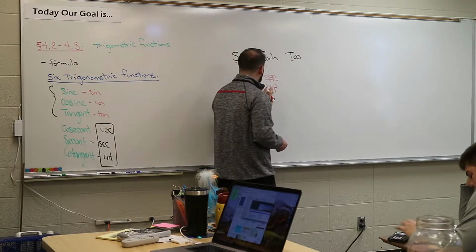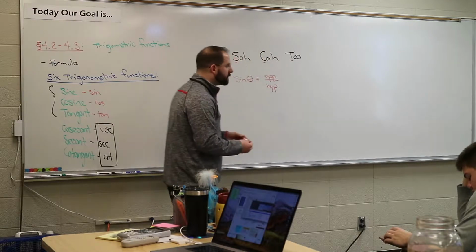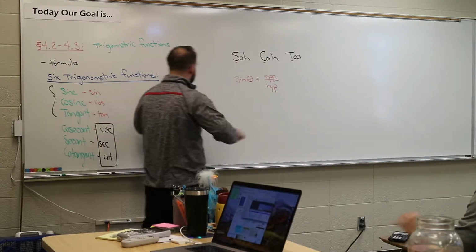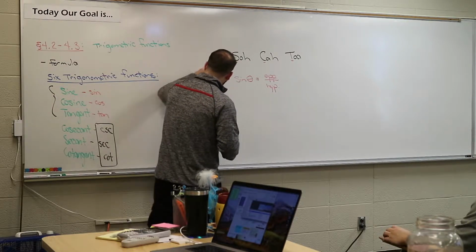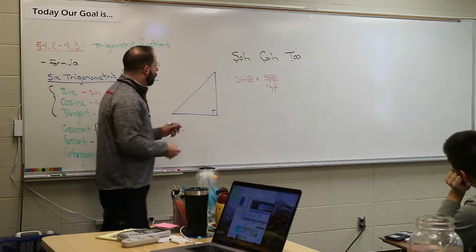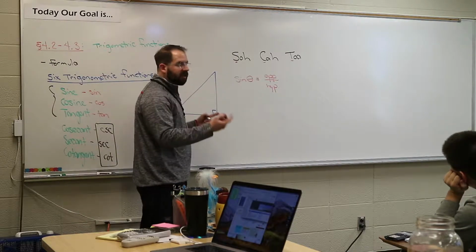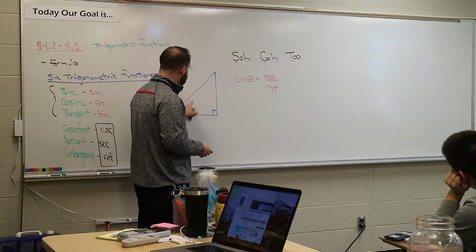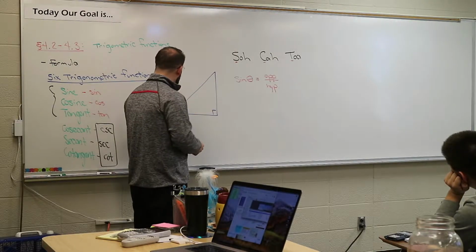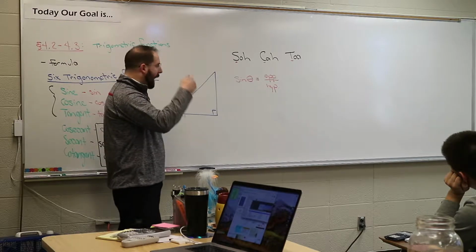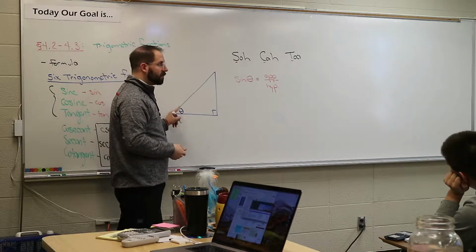Now, on a right triangle, hopefully it makes sense to you what those letters are. So for instance, on a right triangle, theta is just one of the angles other than the right angle. So it's got to be one of the acute angles. Remember, on a right triangle, the other 2 angles are acute, they're small. So if I put theta down here, then we can label the opposite and hypotenuse to where this angle sits.